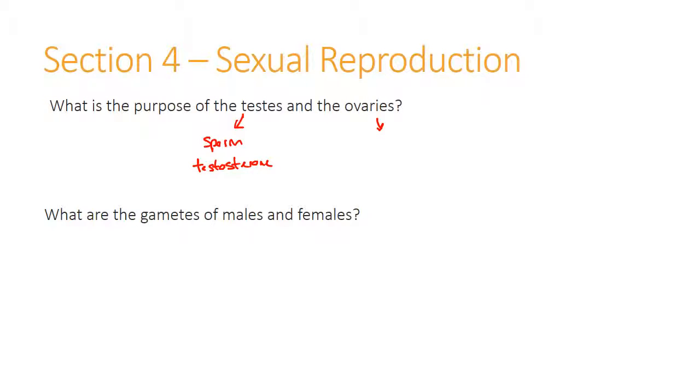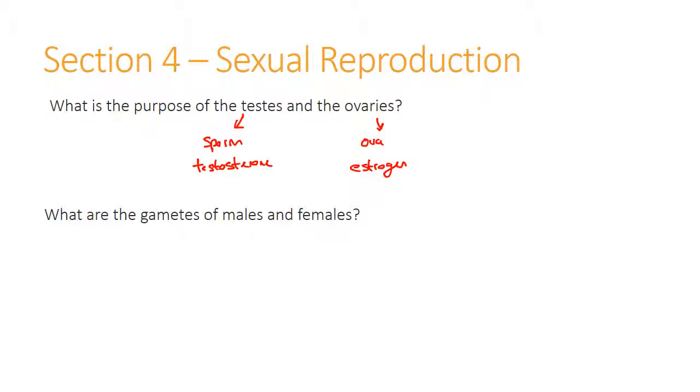Ovaries are going to be responsible for making ova, or ovum for a singular, and females produce estrogen, which of course is going to be pretty important for the development of a baby, but also creating the secondary sexual characteristics of a woman herself.